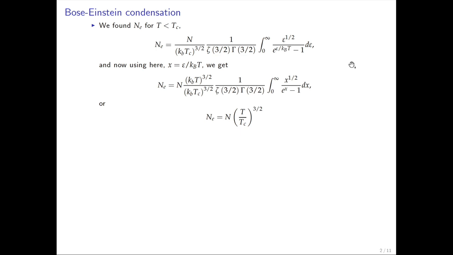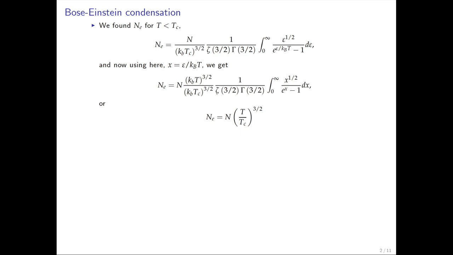Okay, so last time we looked at the number of bosons not in the ground state, so the number in the excited states below this critical temperature that we derived before. And remember, we got the critical temperature by imagining that we didn't have to worry about the ground state, and we would try to maintain the total number of particles by adjusting the chemical potential, and we found that that was not possible below this critical temperature.